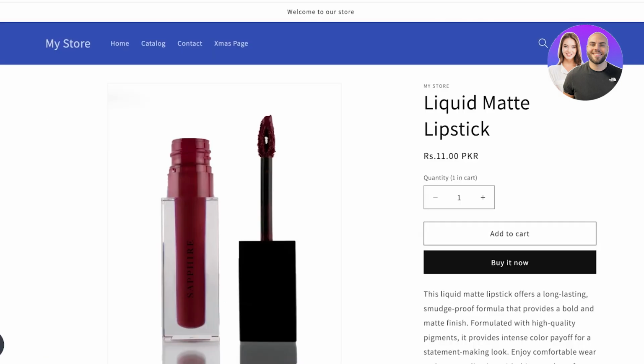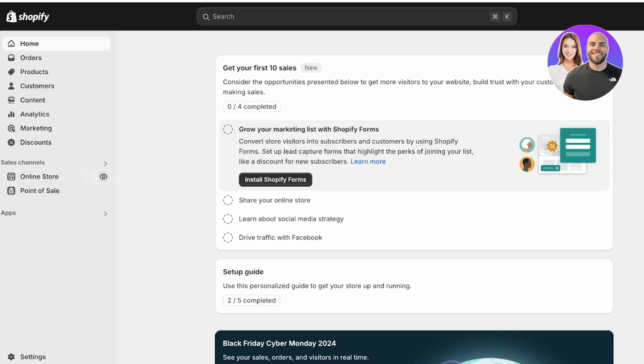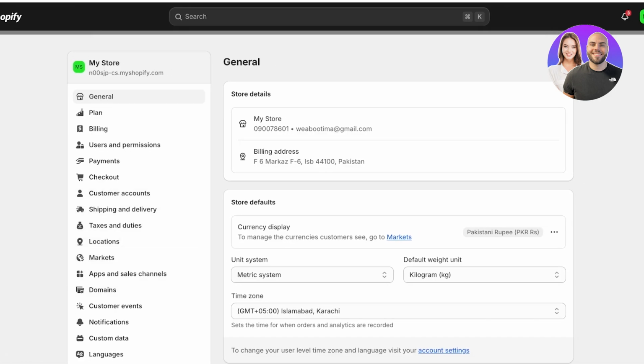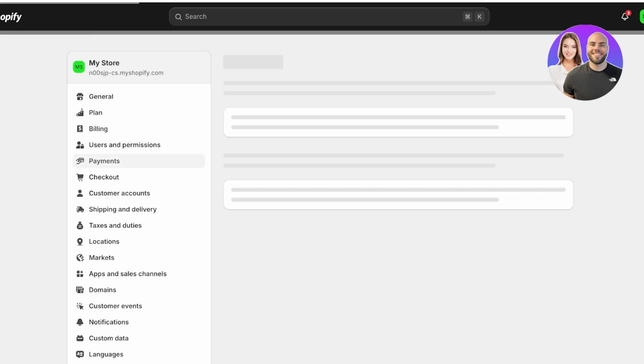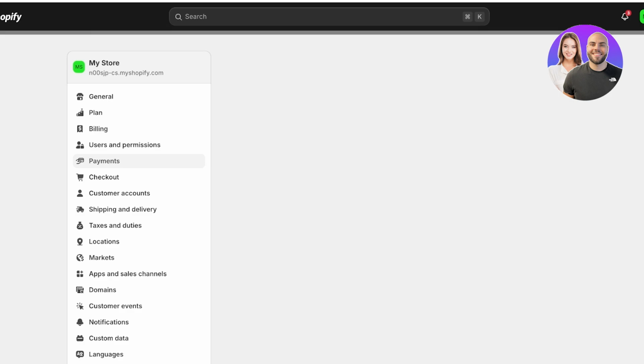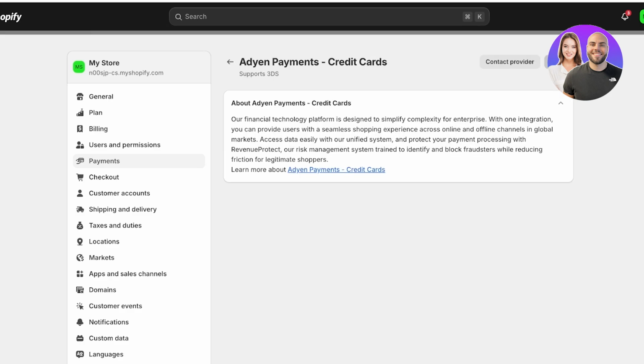Now, the first customization that I actually have, which I won't be able to display to you guys because I don't have Express Checkout, but I will explain it to you guys. So you can go into settings on the left, and if I go into payments over here, I can set up the method of payment that I want to accept. So I can click on choose a provider. I can choose a provider that I want. I can click on install and accept different types of payments.